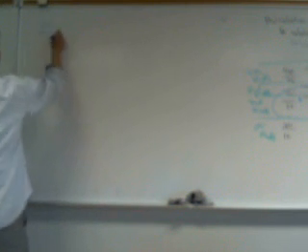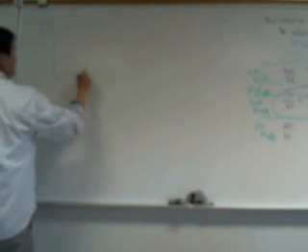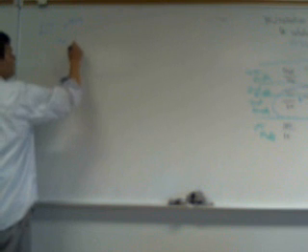Since this isn't working, I'm going to try to draw these up on the board here, or in a different way. One thing that we get from the RPD is this. Do you guys remember what the RPD is? This is on page 337. Yeah, radial probability distribution. And one thing is the peak. This is a 1s orbital. In a 1s or 1-0-0 orbital, we see a peak out here.